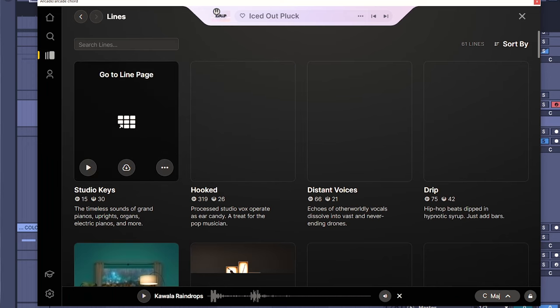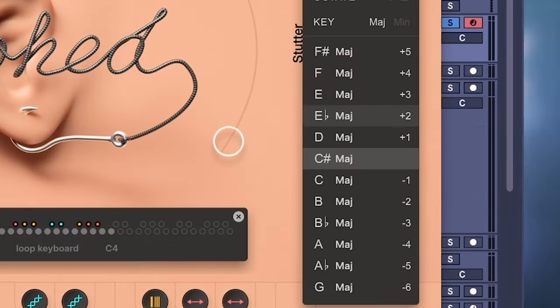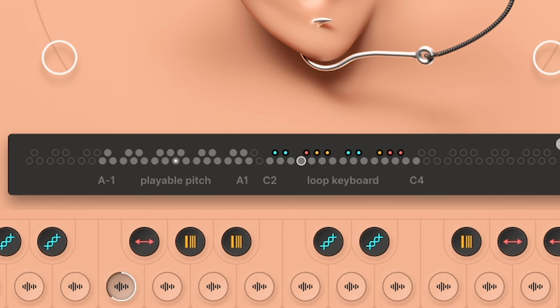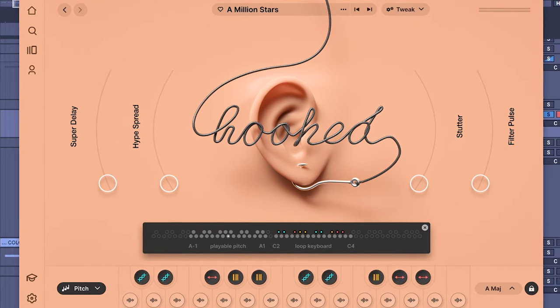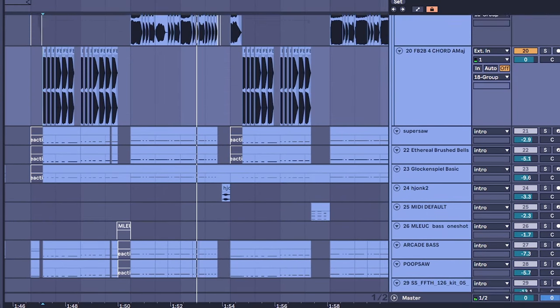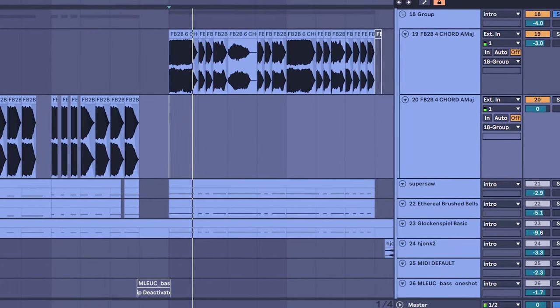And even if you're not music theory smart, its line system lets you pick the key that you want to write in and lets you use the white keys on your MIDI controller as a sample launch pad to insert cool melodies or hooks or chords right into your song. And using that, I'm able to map out a flow and progression for the drop using the Color House stabs that I made.